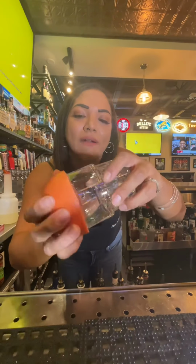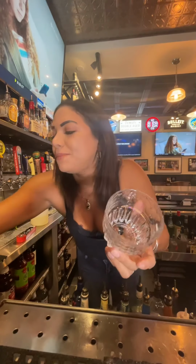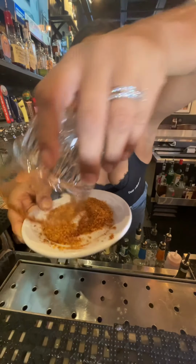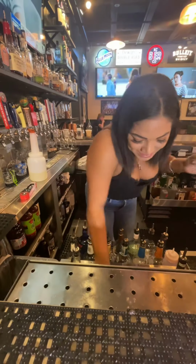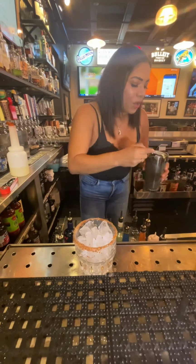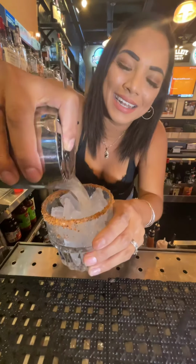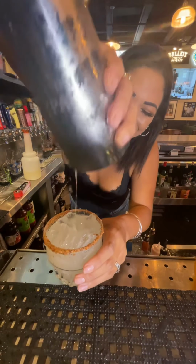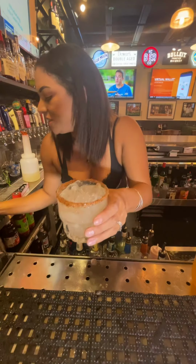Now, we're actually going to give it a really pretty rim, but we're first going to use half a grapefruit to prep our glassware. Love that. Now we're actually gonna dip this into our secret spice right over here. Give it a nice good rim. Perfect. Now we're gonna go ahead and grab some fresh ice. Awesome. Grab your shaker, grab your strainer. We're gonna give this a nice good strain. Perfect. And we're actually gonna give this a pineapple for garnish. And that's it, you guys.